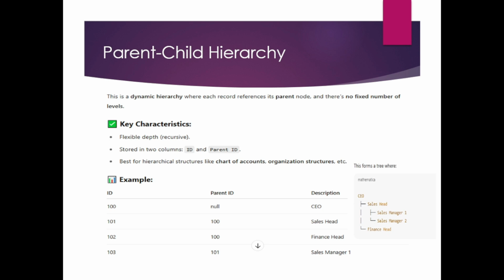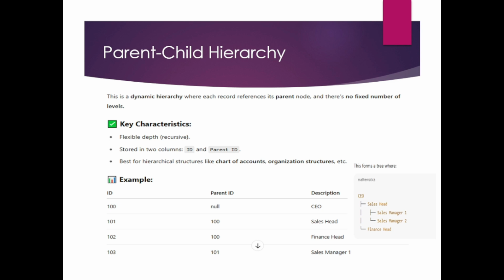Our next hierarchy is the parent-child hierarchy. This is a dynamic hierarchy where each record references a parent node, and there is no fixed number of levels. As we have discussed earlier, this is a flexible type of hierarchy. Its key characteristics are flexible depth, it is recursive, and it is stored in two columns, ID and parent ID.